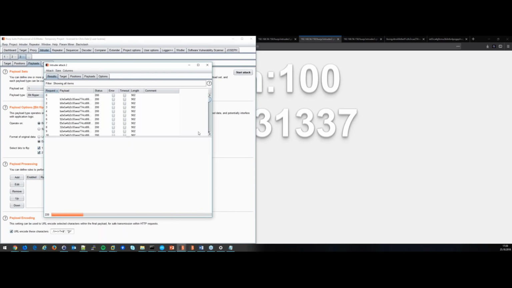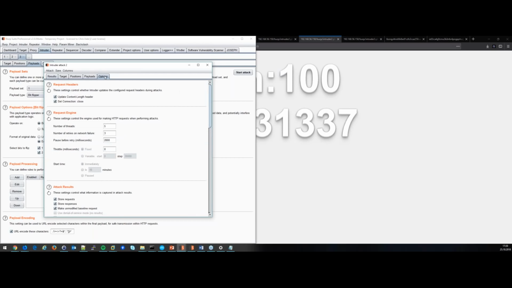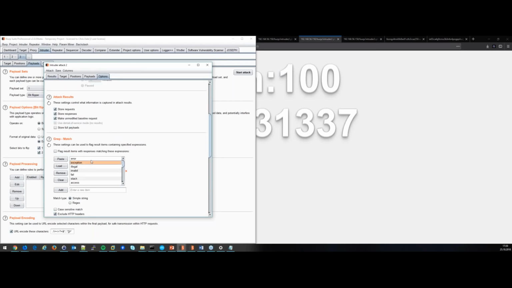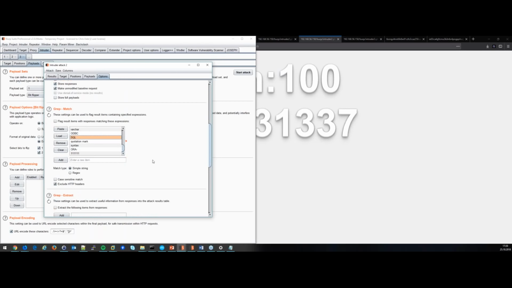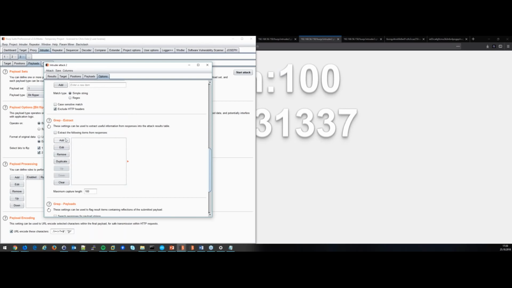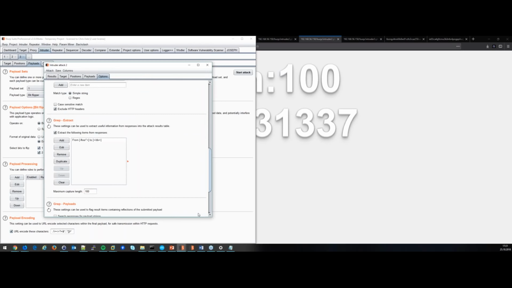It goes very, very quickly through the strings. You can see the payload changes as it goes down here. Now here you can start filtering on status codes, on length, and you can go exploring, right? But there's more to Intruder than that. There is, for example, the grep match, where we can say that, hey, the output should list if we have, for example, the SQL keyword listed, or we have the grep extract, where we want to add another column to the output, where we're extracting pieces of the data. For example, the cache and username field.